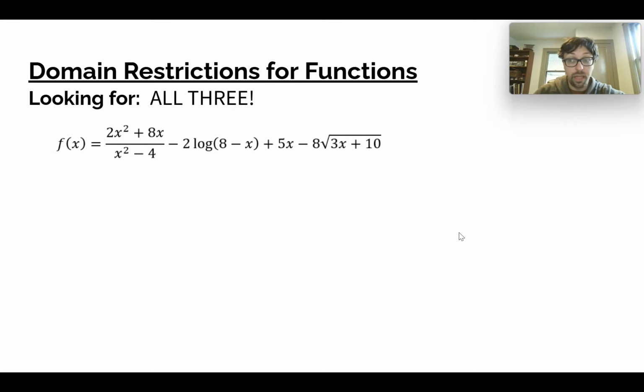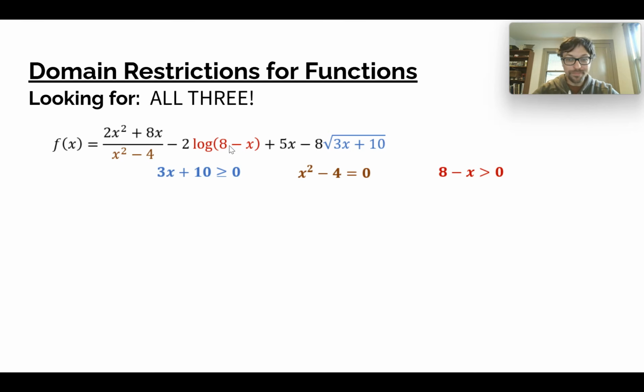In this example, I have a mixture of all of the different things, and all of those different things can contribute together in order to represent the overall domain of this function, because this mess is still a function. I've got all three, so I've got a denominator, I've got a logarithm, and I've got a square root. That denominator, I want to set equal to 0. The logarithm, I want to make sure that's greater than 0, and that square root needs to be greater than or equal to 0. I said less than, but that should be a greater than.